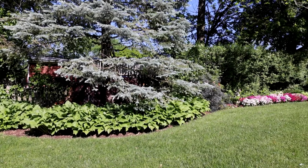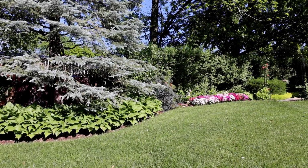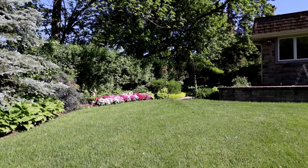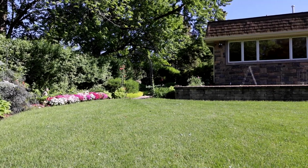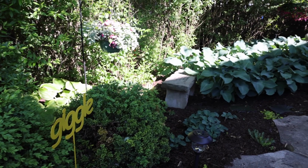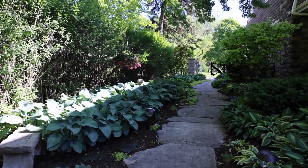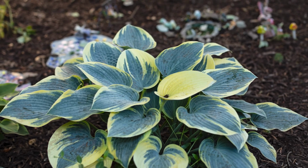Most gardeners that we talk to, or wannabe gardeners, are always curious about where the inspiration came from, what was the seed that germinated into what I'm looking at, a fabulous garden. Well, we put an addition on our home. It started in March of 2009 and finished right before our daughter's first birthday in November. This area was very shaded and we didn't know what to do with it. So we worked with the designer of our patio and he actually designed this shade garden. When we started we had 23 varieties of hostas, and since then it's grown from there.